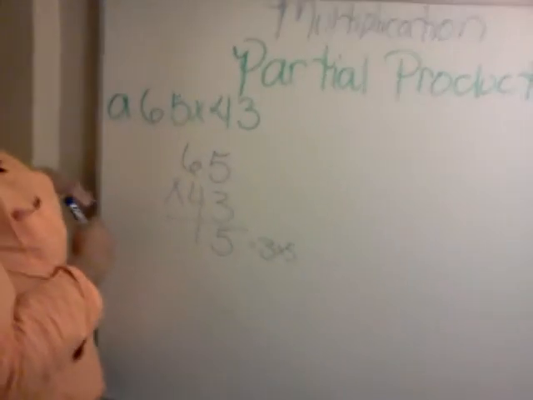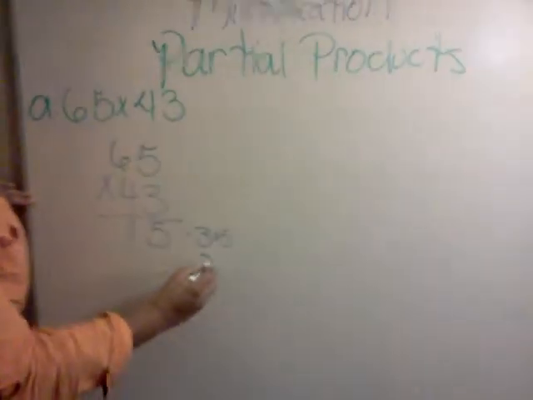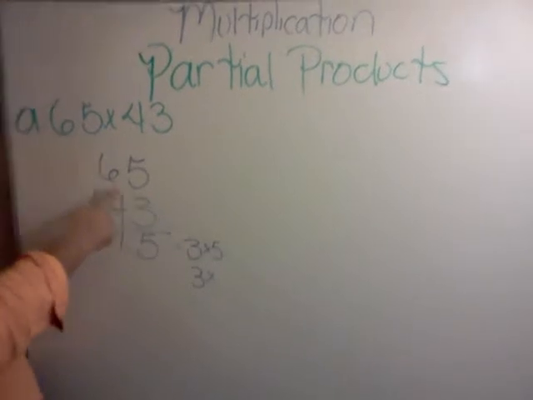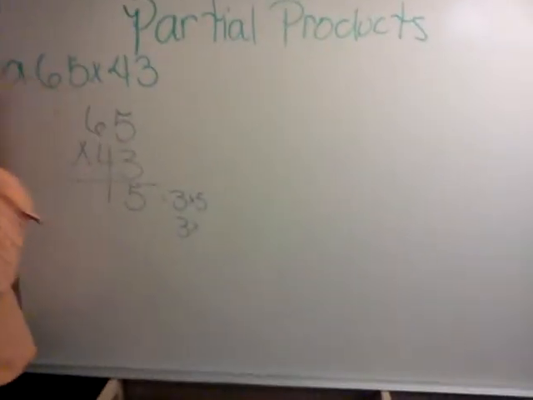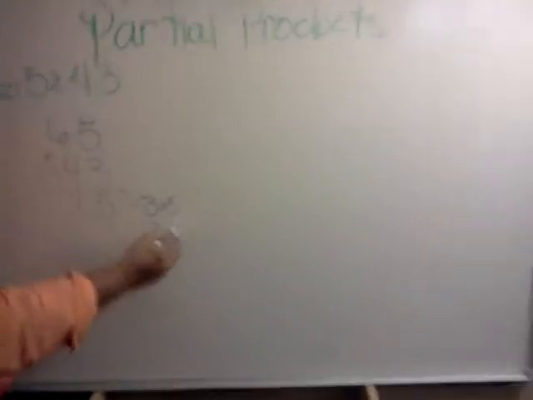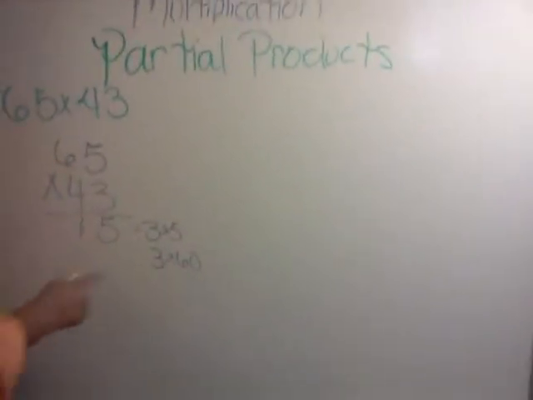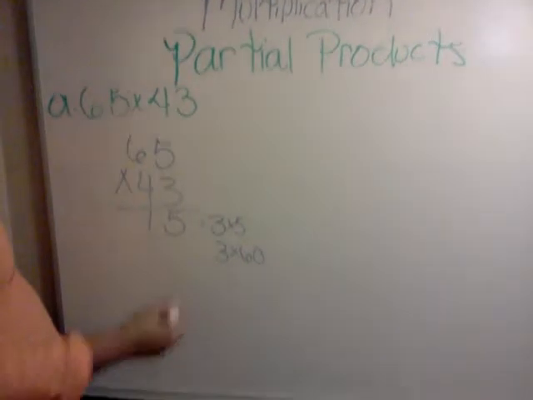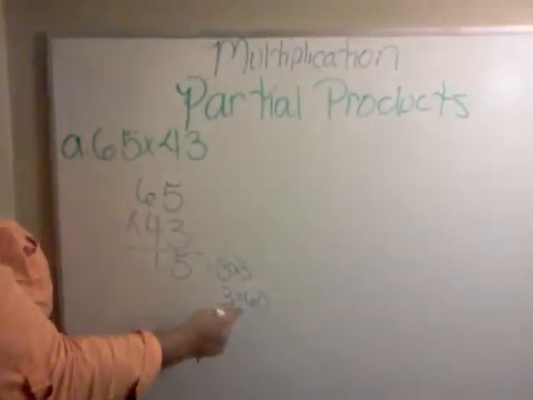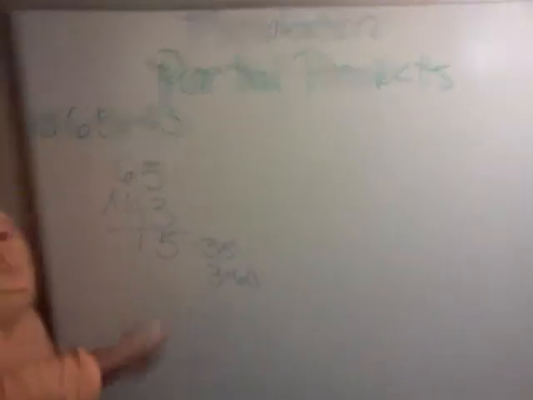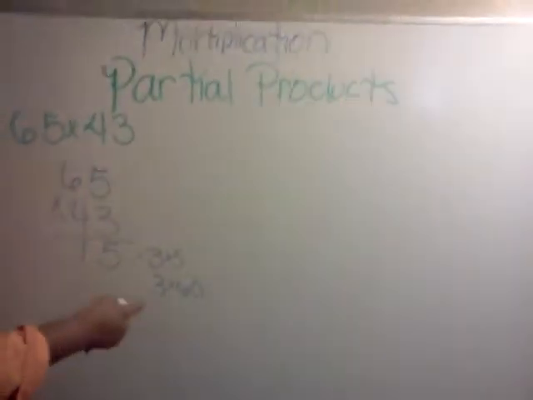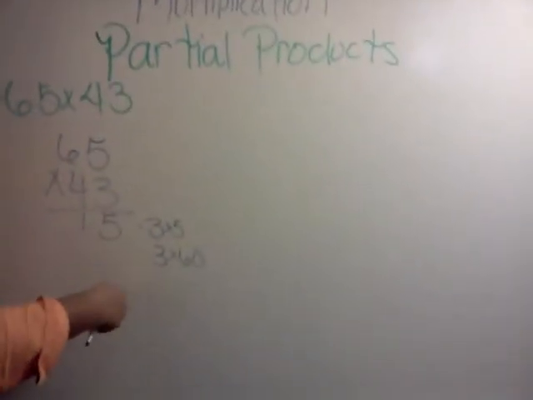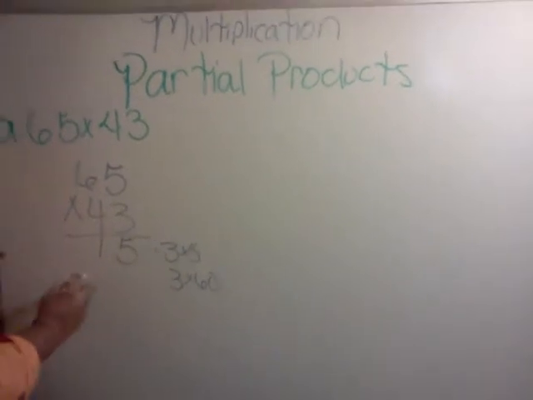We just multiplied ones times the ones, so now we're going to multiply ones times the tens. So this is 3 times, not 6, because this is in the tens place. So 6 tens equals 60. So this is 3 times 60. And 3 times 60, remember the trick we learned in class: you multiply the 3 and the 6, and then you just bring over the 0. So 3 times 6 equals 18, and you bring down the 0. So that's 180.